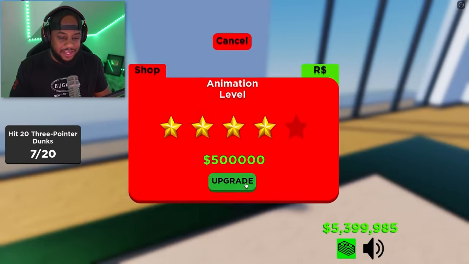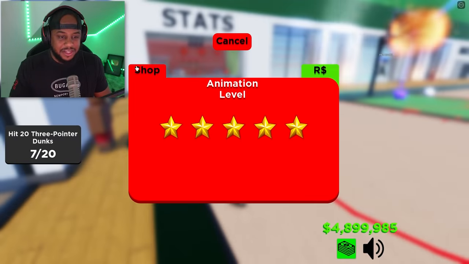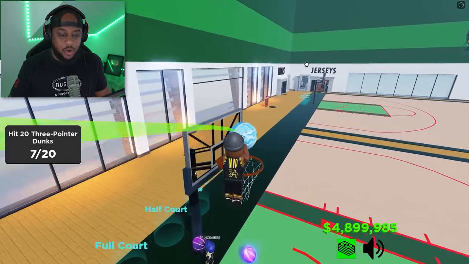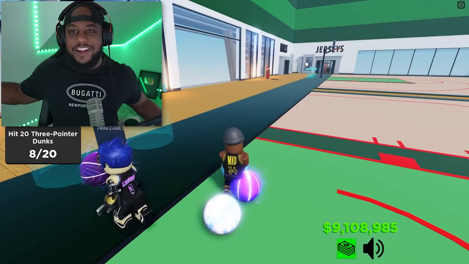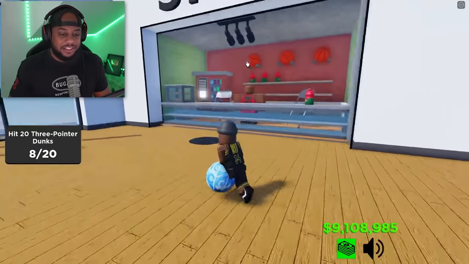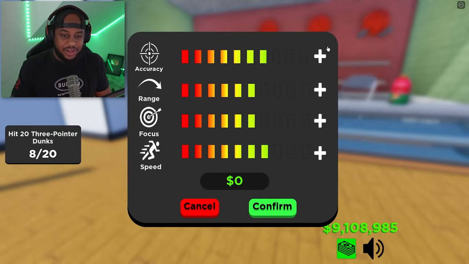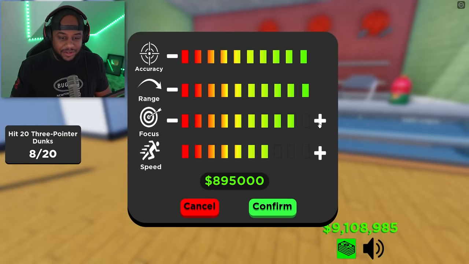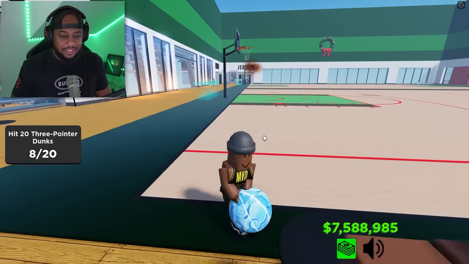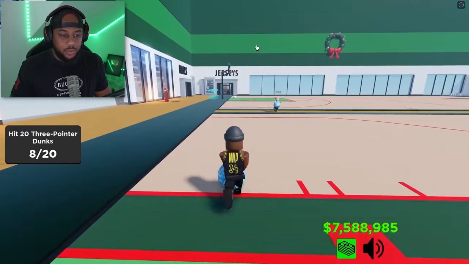We're gonna upgrade again, and then we're going up to the number one animation level. There we go, we're at 100. We're going under. We're going under for the dunk, baby. We got 9 million bucks. Let's go ahead and upgrade our stats all the way. Piece of cake. There we go. Our focus, our speed, everything is up, guys. We are maxed out.